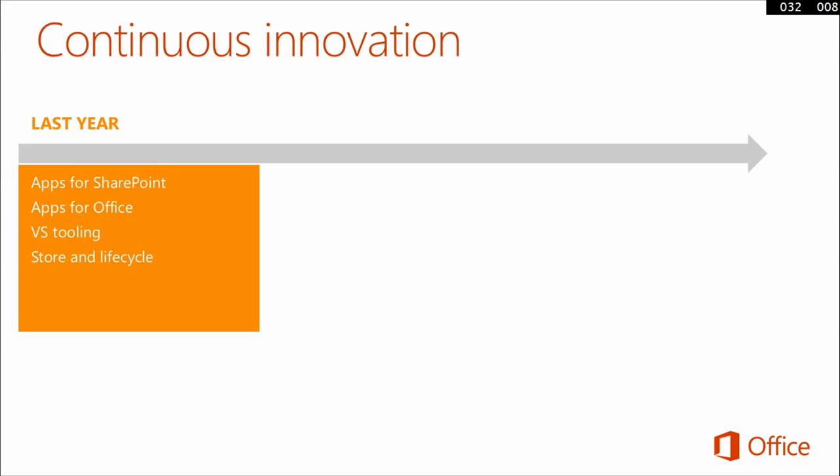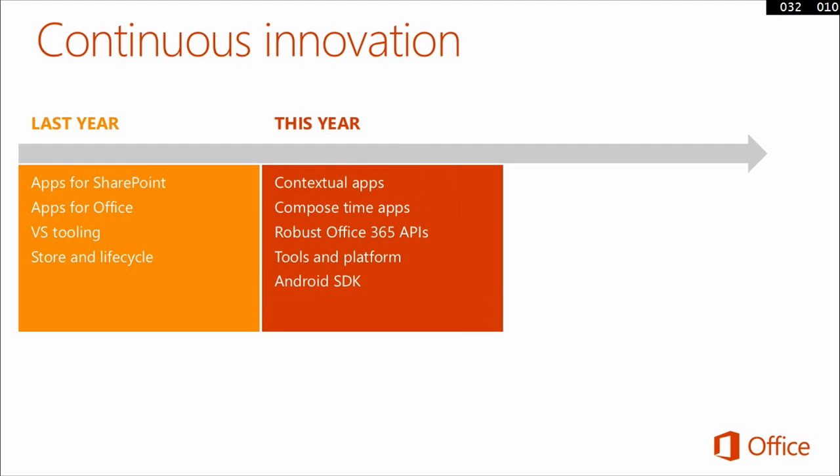So with that, just to wrap up here on this module, what I wanted to highlight with this final slide is that we're moving very fast. Brian's team are extremely busy, and they're keeping our marketing team on our heels in making sure that we're getting this stuff out there so people are aware. Last year, obviously we released the apps for SharePoint and apps for Office, and some amazing tooling directly within Visual Studio and the store. And this year we've been really focused on adding additional contextual apps and compose time apps available inside those products. And some of the demos we've showed today have really highlighted that.